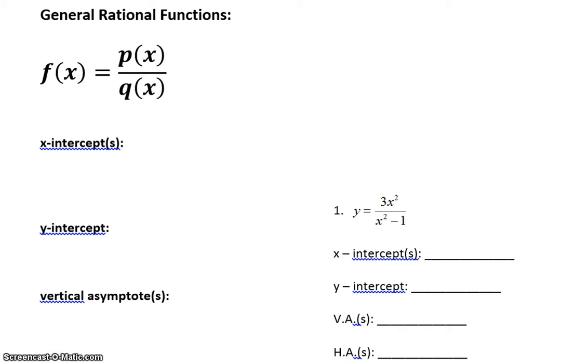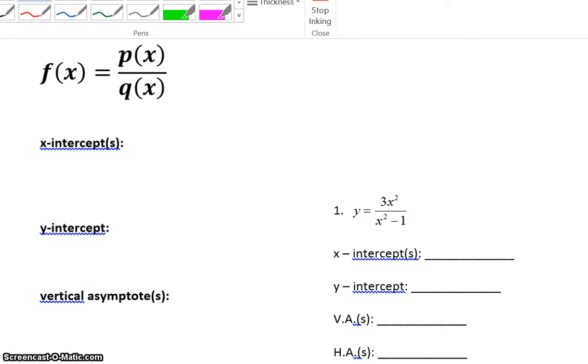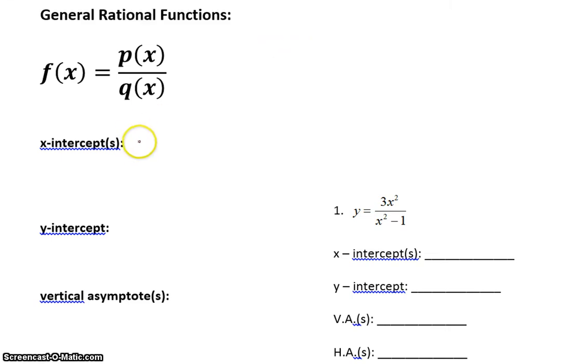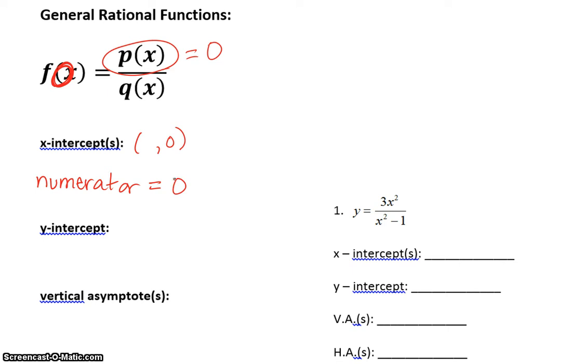Okay, so first thing is x-intercepts. And of course, as you know, x-intercepts is where y equals 0. So that's what we want to find here, the spot where y equals 0. Okay, so this is going to be the point (something, 0). So where is y going to equal 0 here? Where will this be 0? Okay, and hopefully you can see that if the top equals 0, we'll have 0 divided by whatever, doesn't matter. 0 divided by something will give us 0. So what we are going to do to find x-intercepts here is set the numerator equal to 0 and solve for x that way.